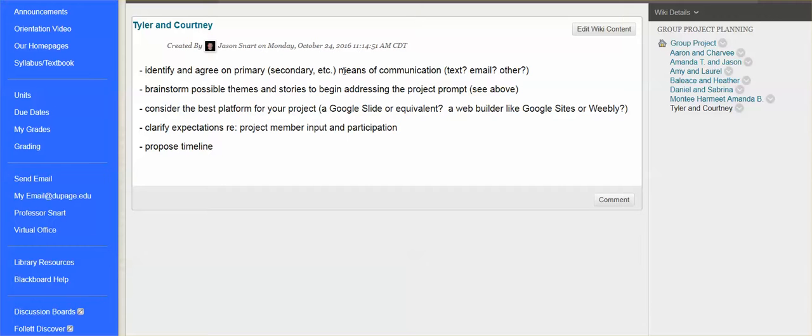So we might want to do some initial talk about communication. If you don't want to provide a text, your phone number or whatever here, you can email each other using the COD student email. Obviously anything we post here in Blackboard is secure and contained, so you don't have to feel like this is going to leak out to the web at large somehow. And so I might post some thoughts. My partner is going to come in and post some responses, thoughts, but it's really just a way to get us connected early on.